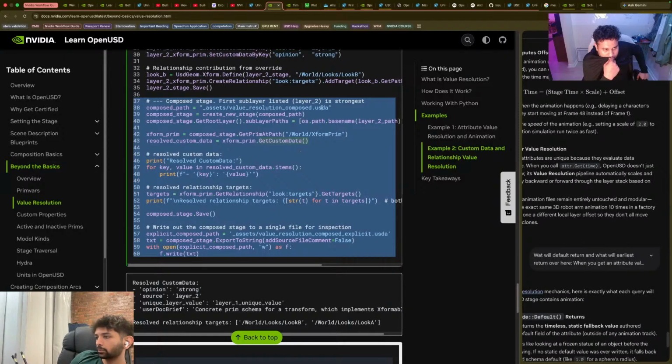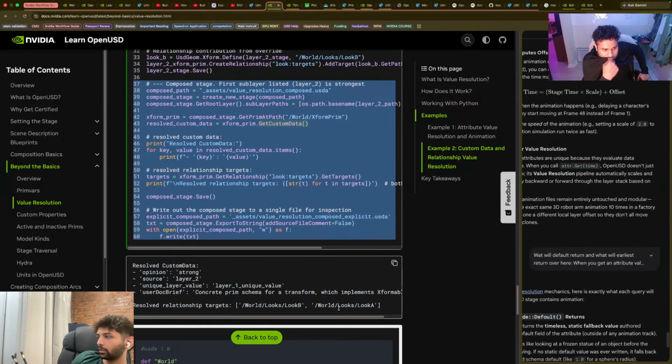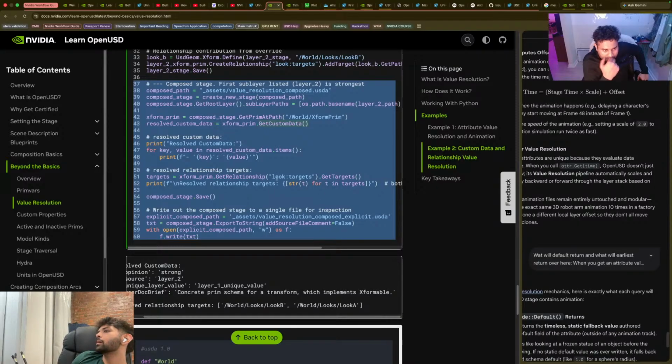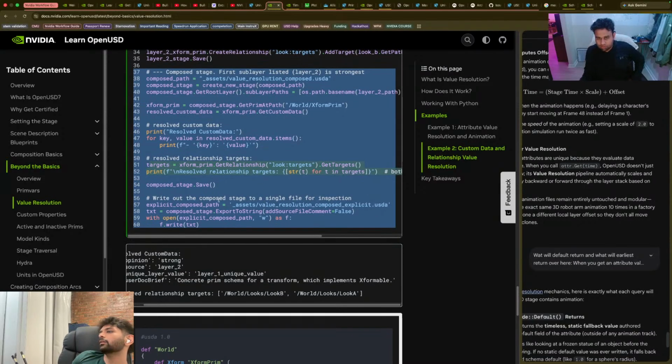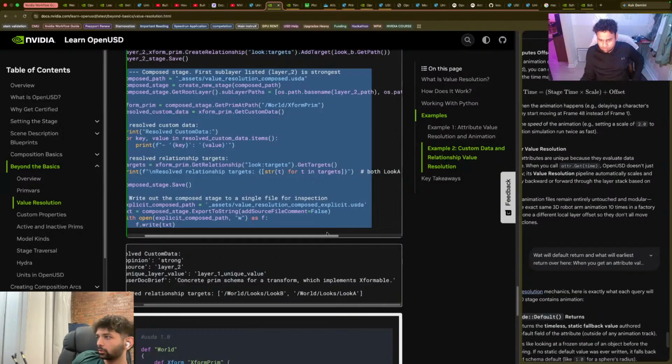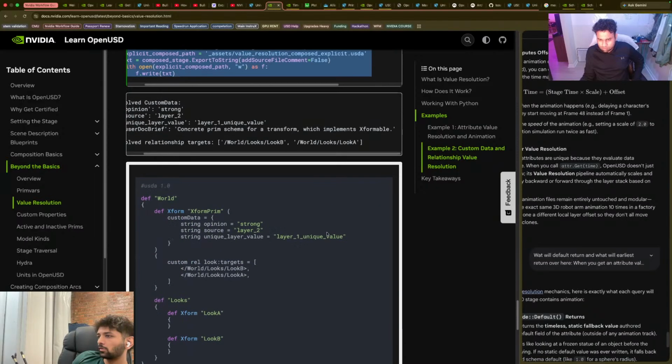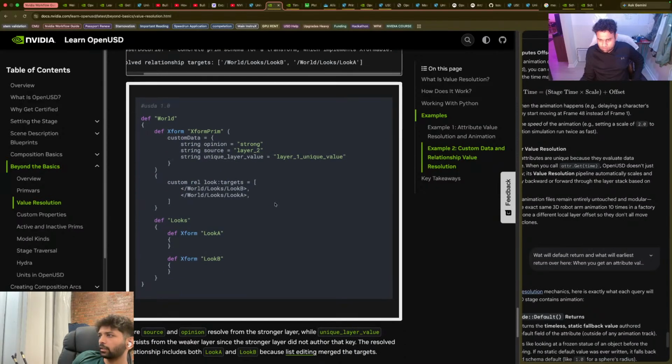Resolved relationship targets: look B, look A. I see. Okay. Write the composed stage to a single file for inspection. Value resolution. Oh, so this is the combined file now.